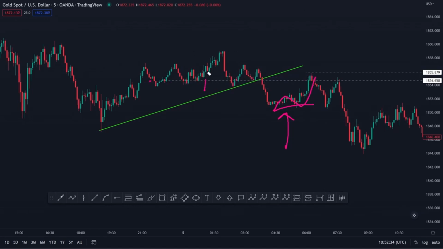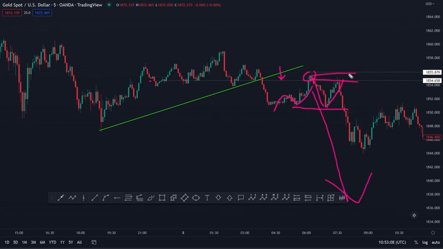Let me remove some of the things. I'll make this chart a little bit cleaner. We have a correction, so you will be expecting the market to touch this higher time frame line and then drop lower. And like I said before, you can put a line here. And we can see that the market didn't break this line first. It moved lower, made this correction bigger, and then came and touched this zone and then dropped lower.